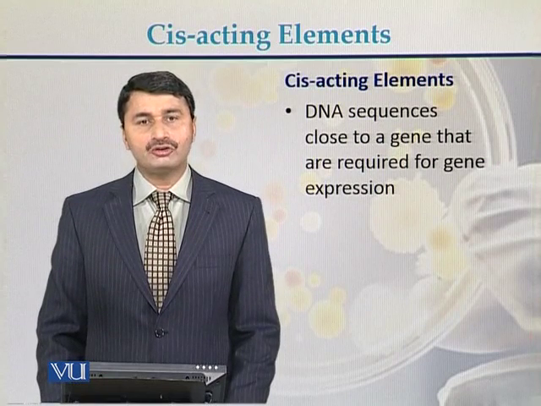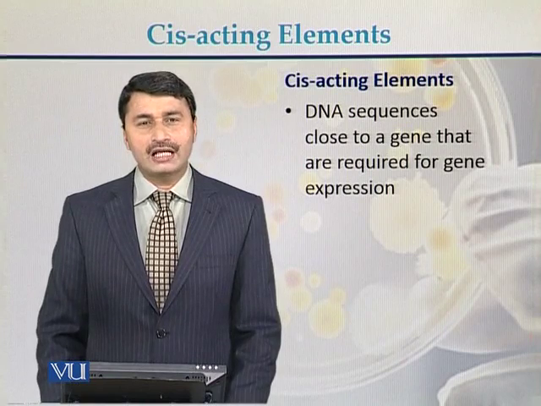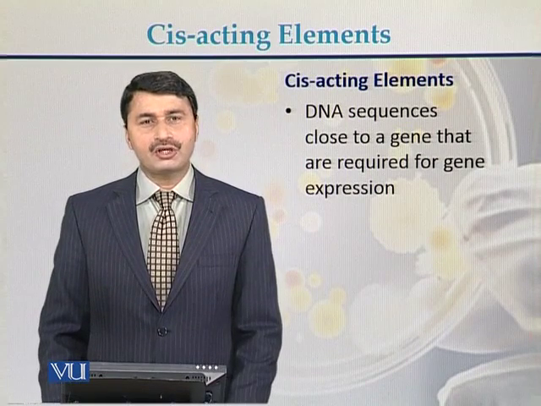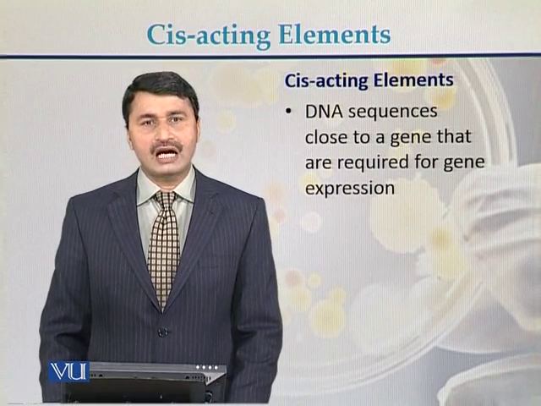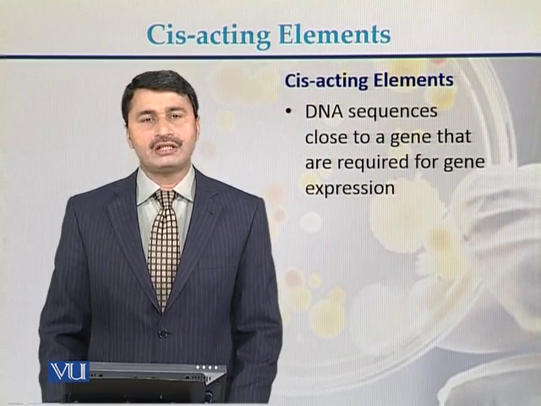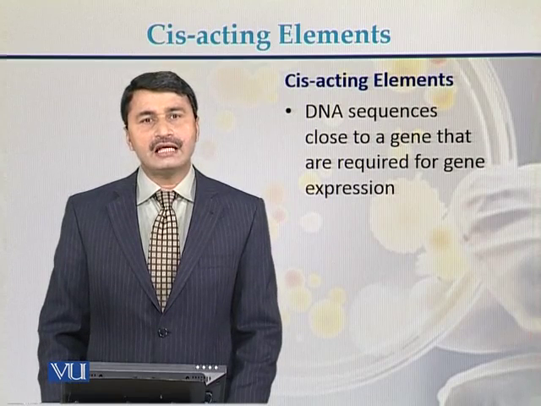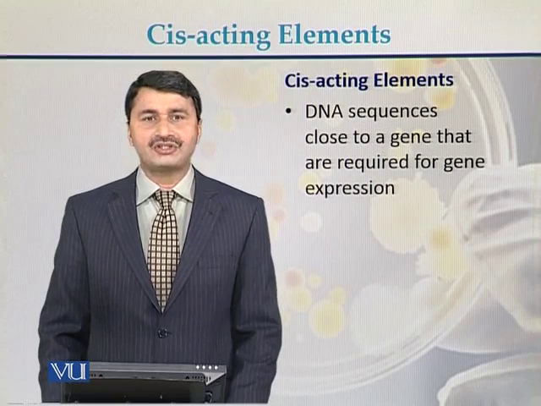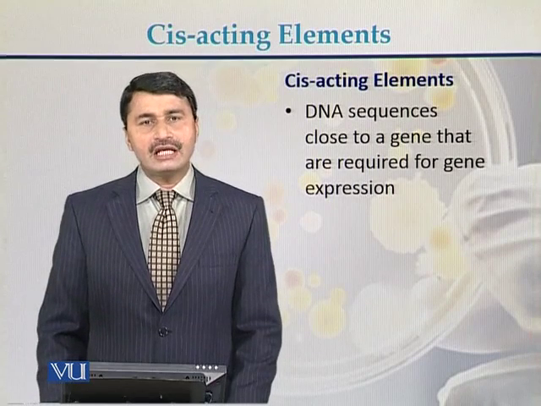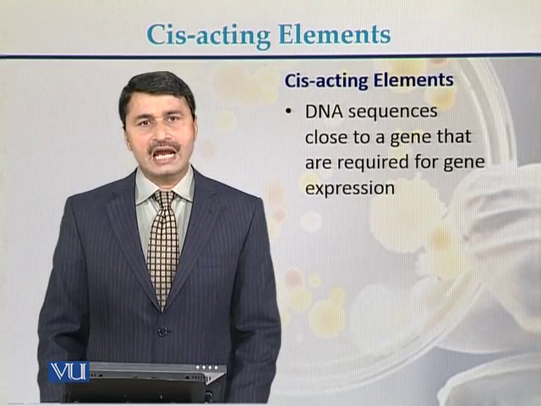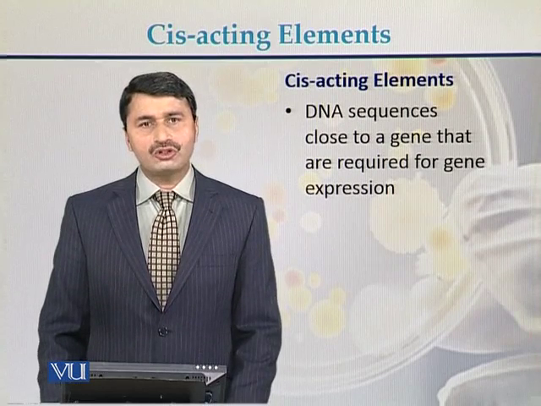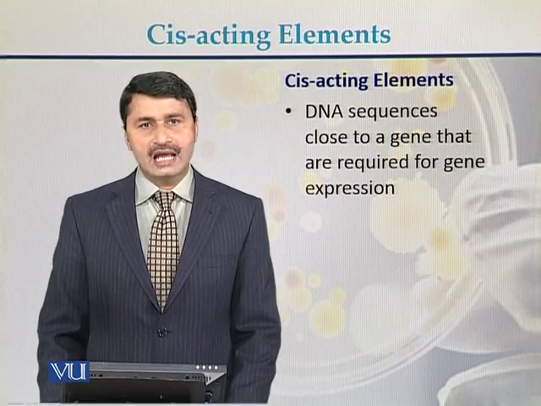So what are cis-acting elements? Cis-acting elements are all those DNA sequences which are called TATA box, GC box. They are the proximal DNA sequences which are present near a gene. They can be in the form of TATA box, GC box, CAT box, particularly in case of eukaryotes, while in case of prokaryotes, they are called the -10 region and -35 region. In addition to this, in case of eukaryotes, there are nucleotide sequences which are present at a distance. Those sequences are called enhancers and silencers.